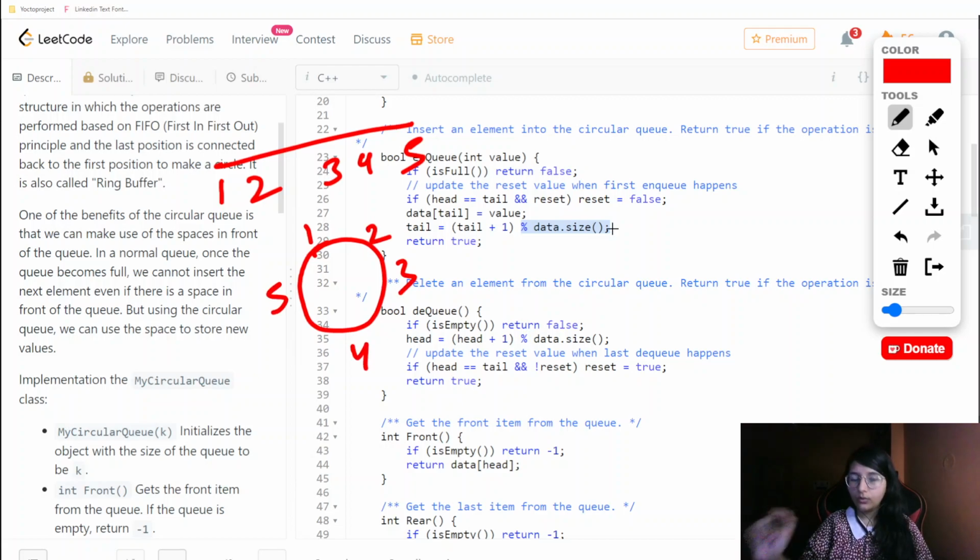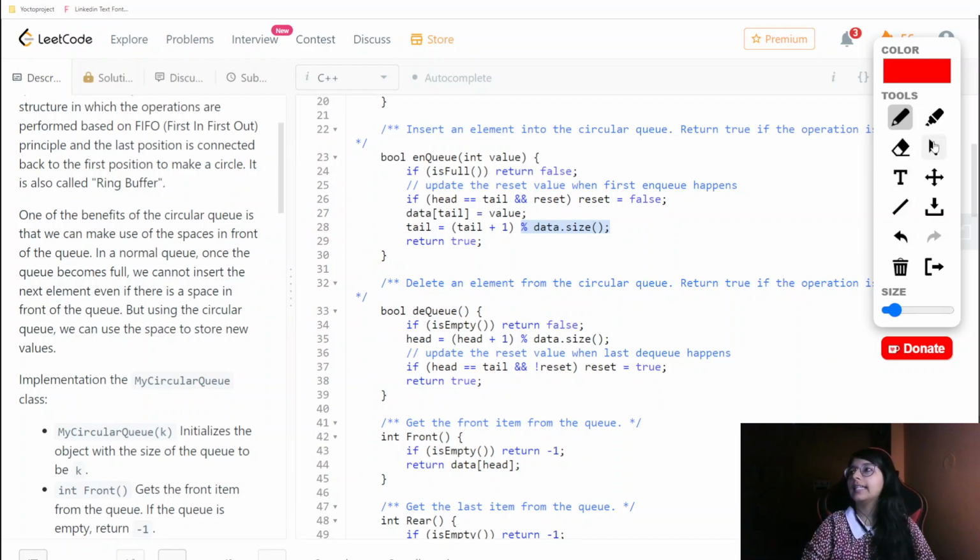When we do modulo, it will come to this position when we do +2. But when we don't do modulo and we do +2, then it will go to 7, right? Because of that, it will show a runtime error, because it will be accessing memory which is not in our scope. So that's why it will show a segmentation fault, or you can say a runtime error.